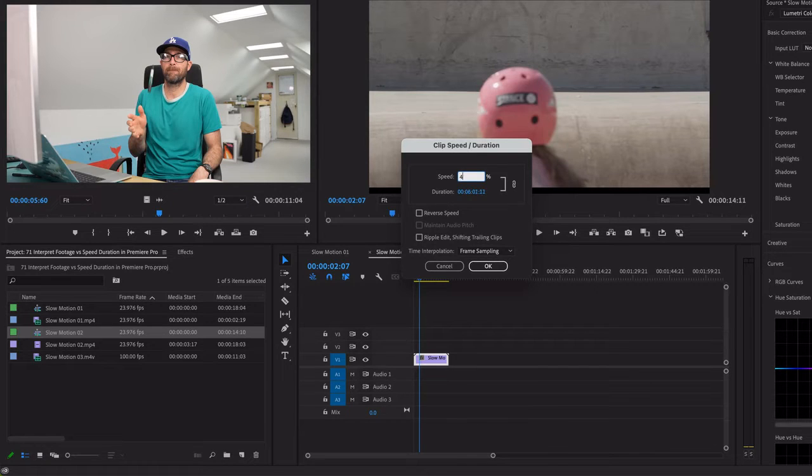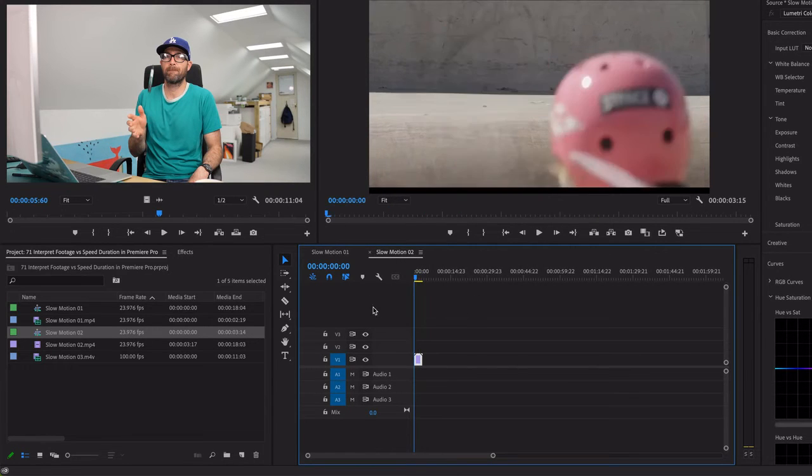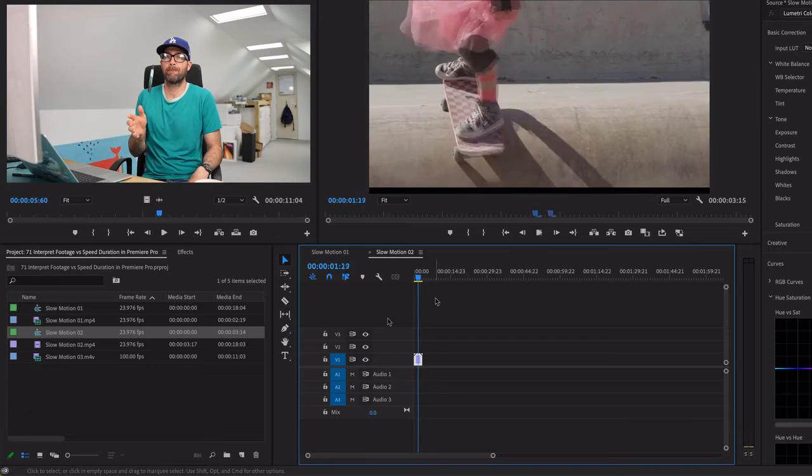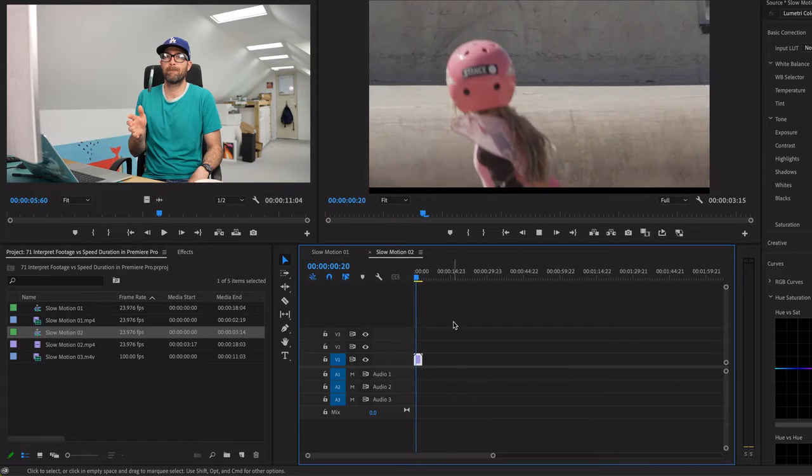I've worked out by trial and error that 4 times the speed, which gives roughly 100 frames per second, is what this was recorded at. I don't know for sure because I don't have the details from the shoot. I wasn't involved and I can't find anything for it, so there's a bit of guessing. If you know a magic way of knowing what the frames per second is, let us know in the comments. But anyway, we've done it and we can happily go about our work.